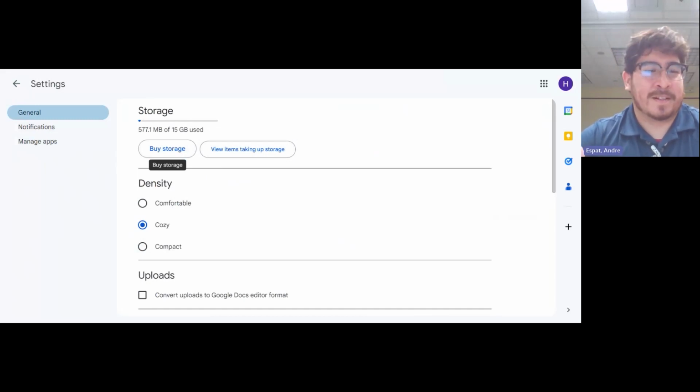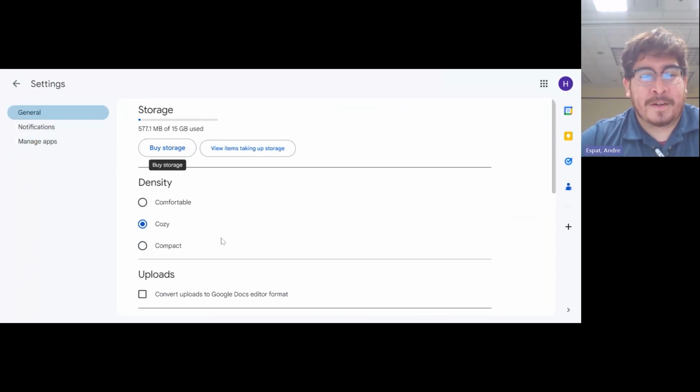They're set at cozy, so they were kind of close to each other. Compact is going to make them as close as possible. It is really only for the sake of scrolling up and down through your Drive. If you're good enough at searching through your Drive, it really doesn't make much of a difference, but it is there for the sake of appearance and visuals.